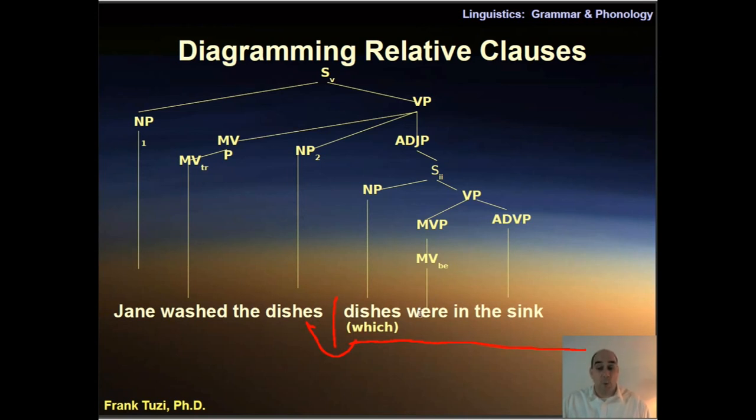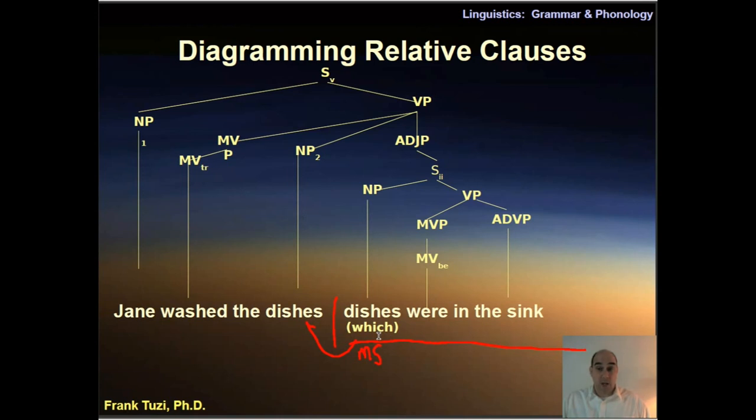Which dishes were, subject, verb. Which here is marker, subject. What's the original sentence? Jane washed the dishes, period. The dishes were in the sink. And since I've got the dishes, the one in the second sentence becomes which and gets pushed up front. So this is now marker subject. So when we diagram the sentence, we have noun phrase Jane. We've got a verb here, so we have verb phrase, main verb, washed. And we have the dishes, which is another noun phrase. We go to the verb phrase, we come off of that noun phrase, dishes.